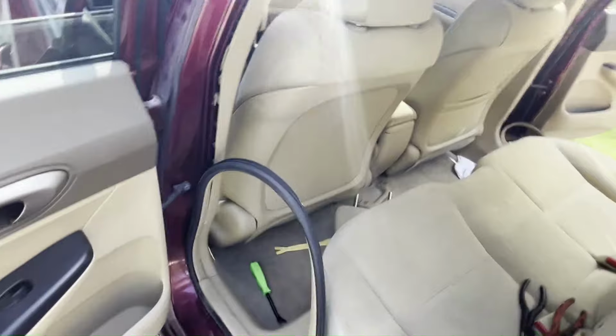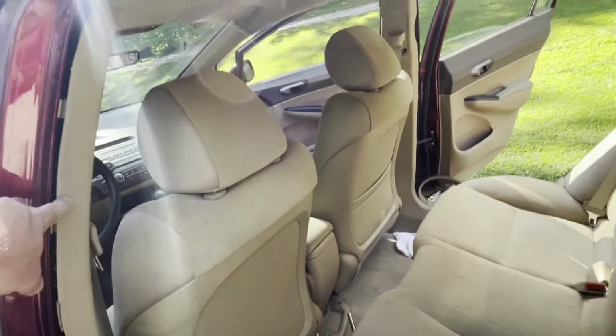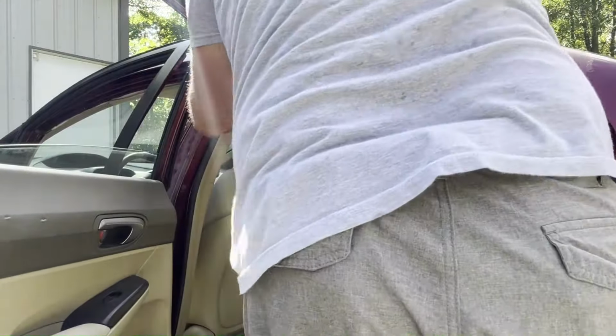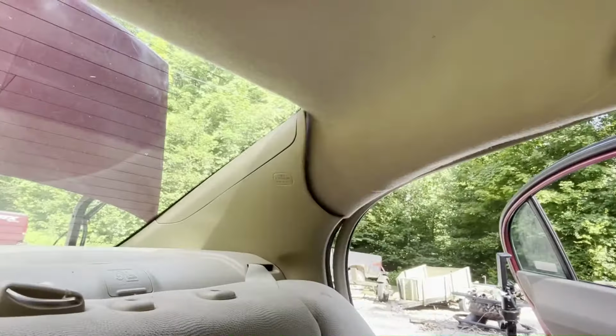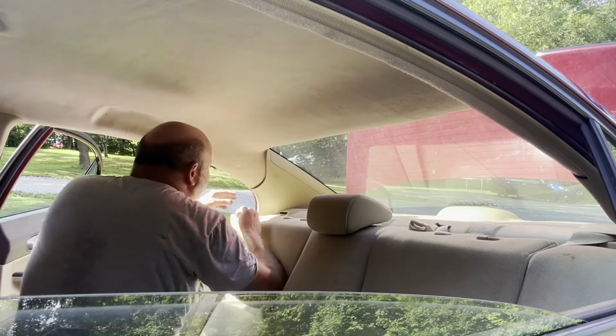The door seal then just presses back into place, kind of helps hold this trim on, and helps hold the headliner in. And then in the back here, let's just make sure your headliner's tucked up under there. And there's a couple of clips, that red one and this white one, that just kind of press in place. And then, if you remember, on top of the headliner, there's two clips, one right in here and one right in here. Make sure those are fit in the hole and pressed up in.